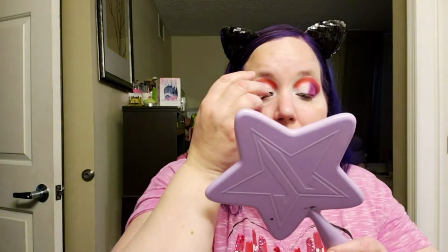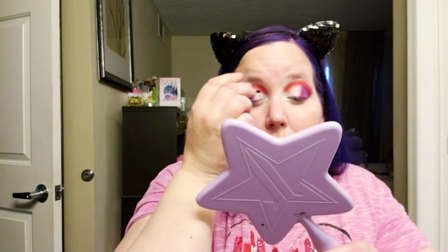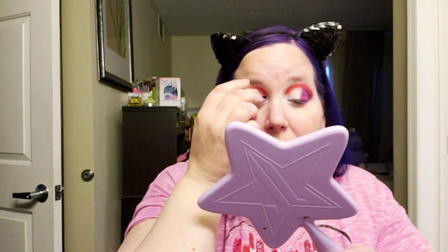But I'm hoping that's not the case today. So I'm going to use the Anastasia glitter adhesive, and this stuff smells good. I don't know why, but it smells perfumey. It's really strange to me, but I don't mind it because once it's on my eyes I don't smell it. It's just strange that a glitter adhesive that you put on your eyes has a perfumey smell. So that's something to keep in mind. If you're sensitive, it might irritate them. It doesn't bother me, but I'm going to let that get tacky for just a second.